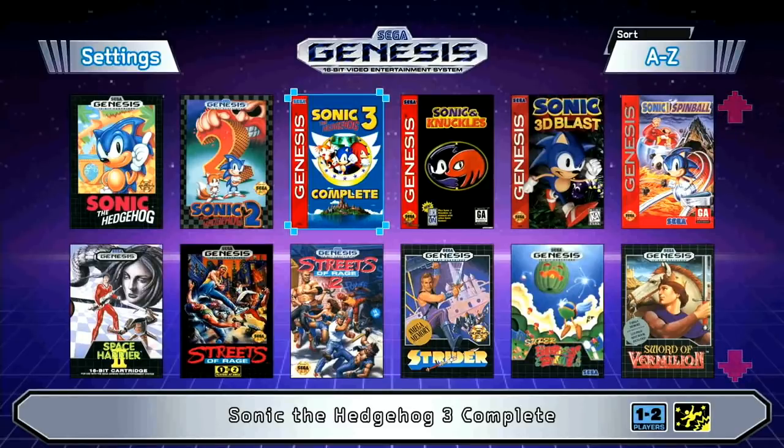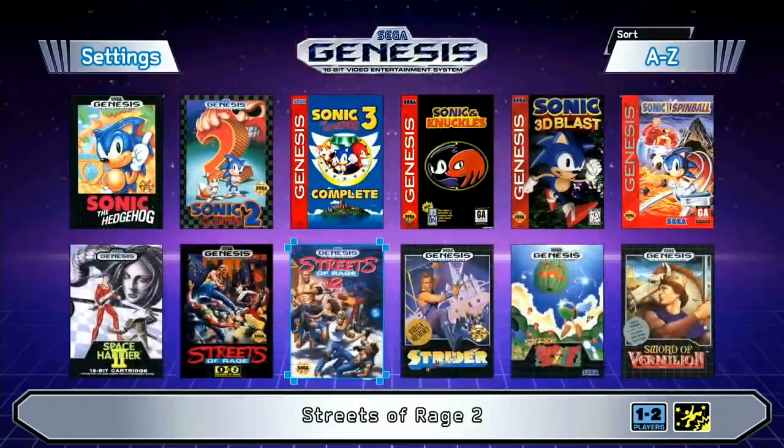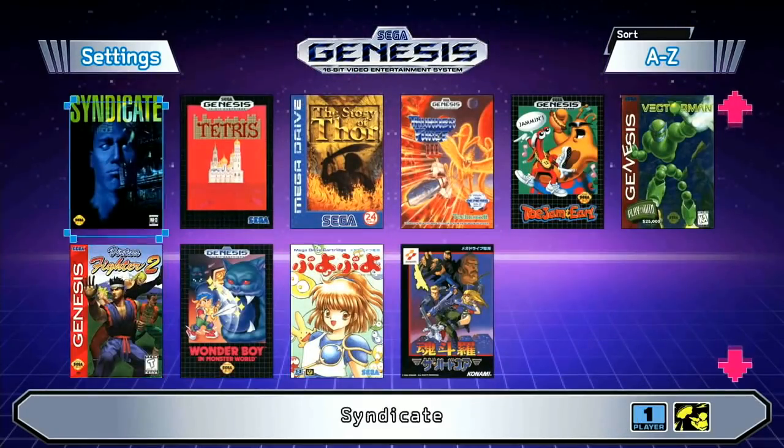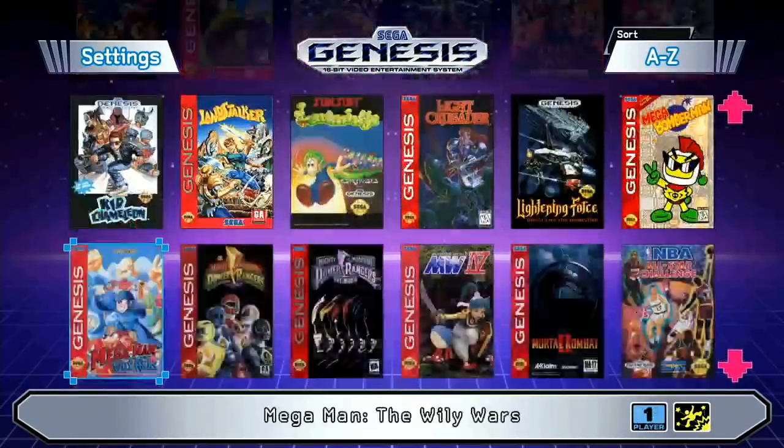The reason it was important for me to get Sonic 3 on this one is because I partially bought this just because it's the Genesis and I love it and I wanted it, but also because I was hoping my daughter would like playing it, and she's been responding really well to the classic controllers. I think she likes them because they have fewer buttons, so they're not as confusing, and they're bigger and simpler for her to hold. So I got it hoping she'd like it, and she really likes it. I'm essentially borrowing this from her to do this video, and then I'm gonna bring it back.